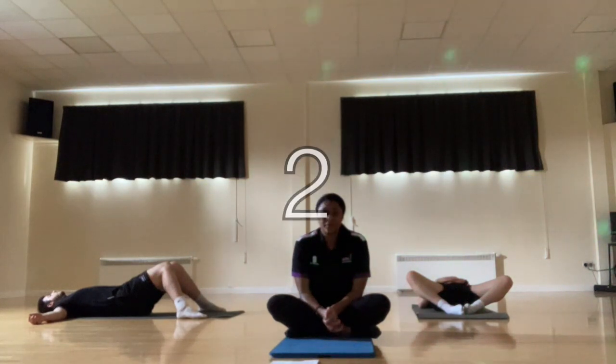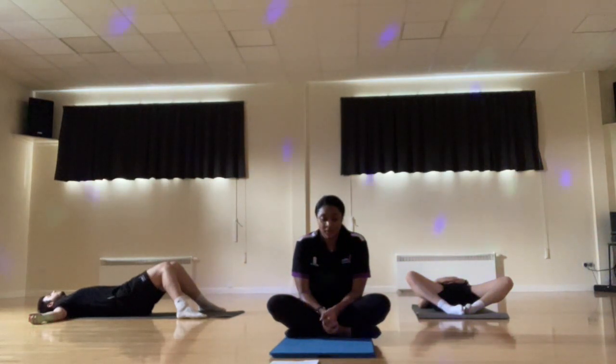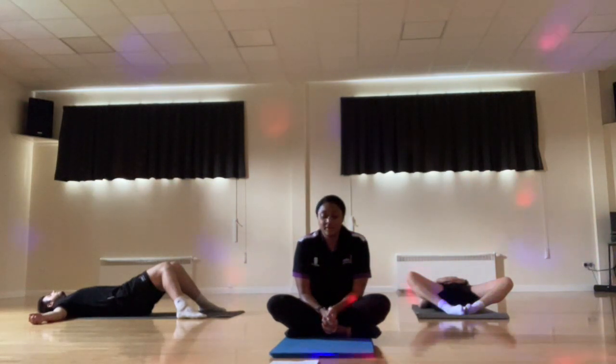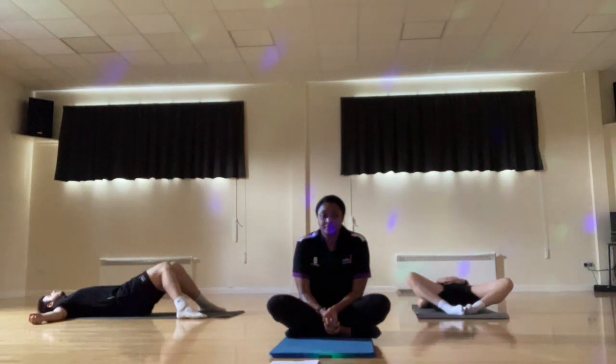While you're relaxing, try not to think about anything. Clear your mind of your work. Focus on the sounds around you. What can you hear? Can you hear the wind? Can you hear rain? Maybe you can hear siblings. But clear your mind and just focus on your environment. Stick with your breathing. Try and slow your body down. You should feel all your muscles start to relax. And we're going to lie here now for another 10 seconds.